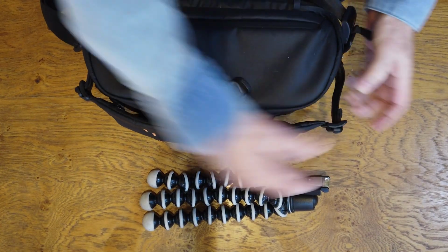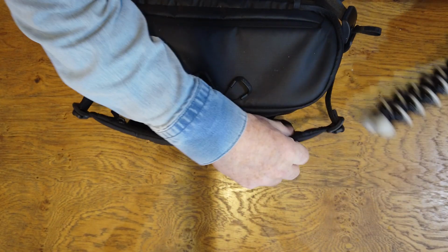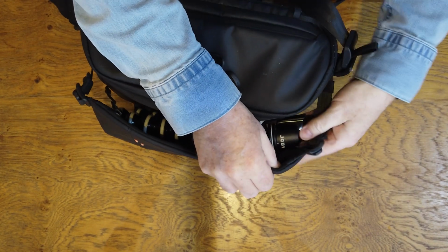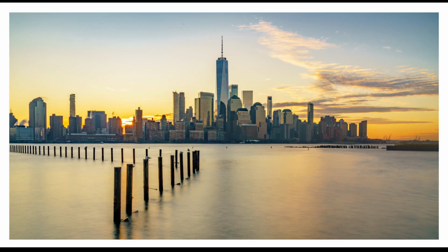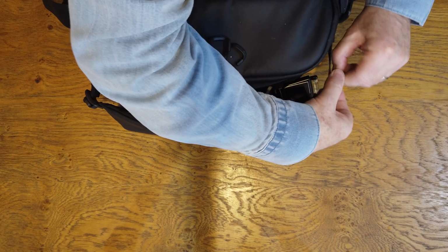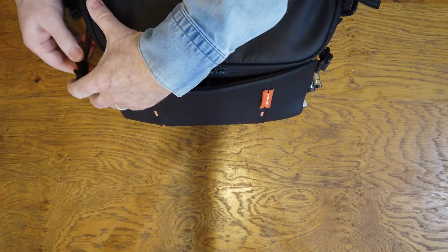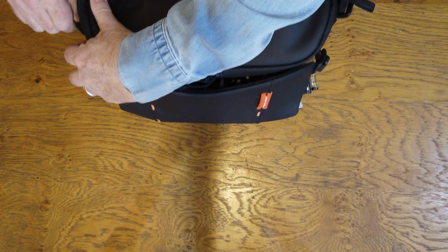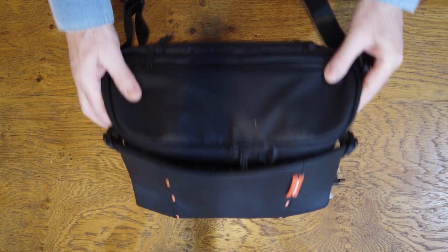One big advantage of this particular bag is that there's a very flexible compartment at the front of it, and this allowed me to store my Joby GorillaPod in it, and that's what I used to take the long exposures down at Brooklyn Bridge Park and over in New Jersey to get the long exposures across the Hudson of Manhattan. It allows you to take a pretty unwieldy kind of structure and fit it on the front of the bag. I'm not closing this one up particularly well here, but you get the idea. And once it's in the bag, it's pretty well secured and protected, and you'd hardly notice that it was there.